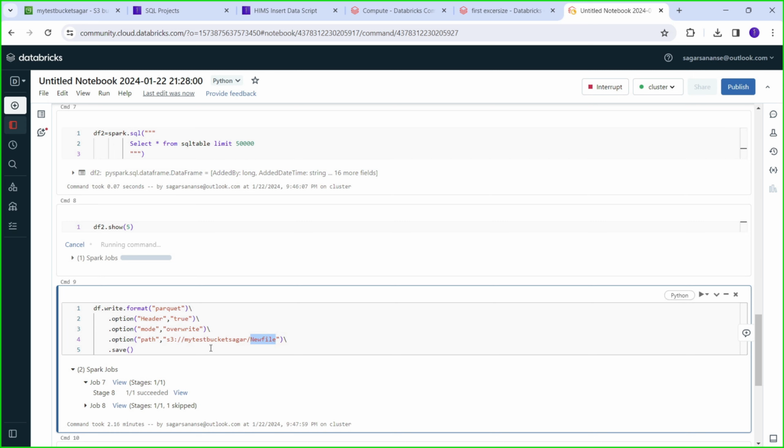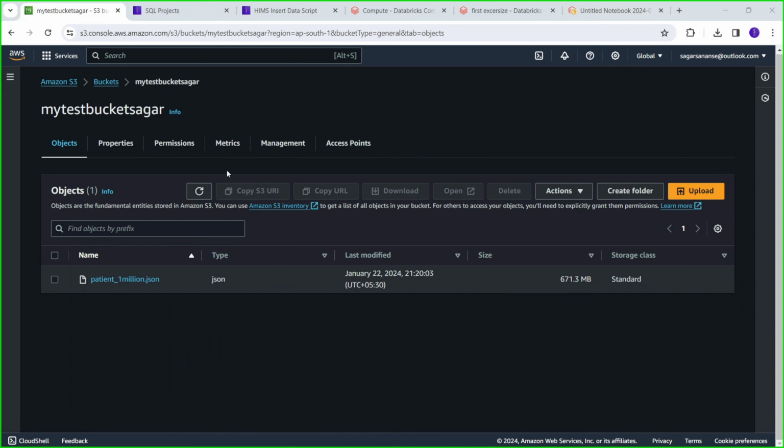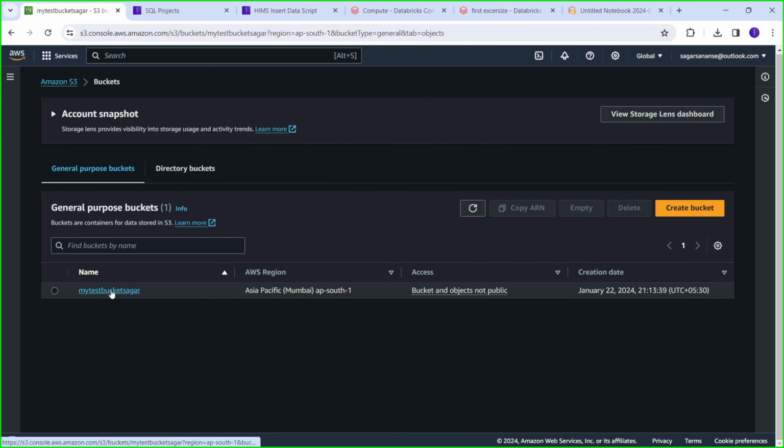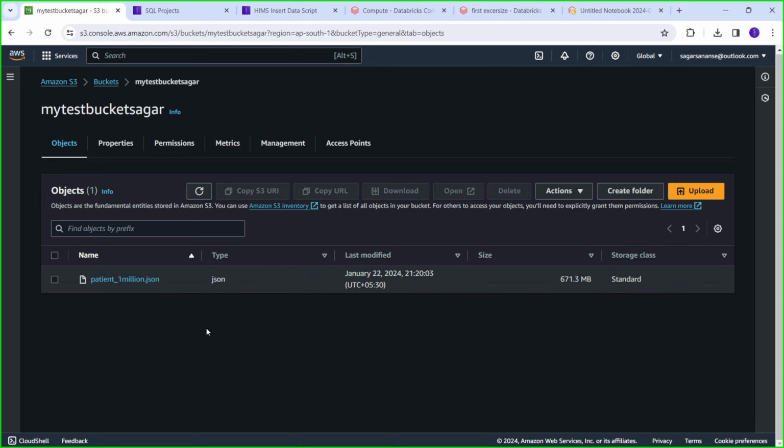Okay, so here, instead of a new file, I'm going to use a 1 million folder. The 1 million folder will be created in the S3 bucket. Here we can see there are only buckets, and in the buckets folder there is nothing, right?